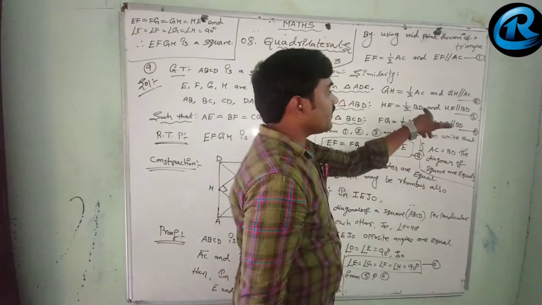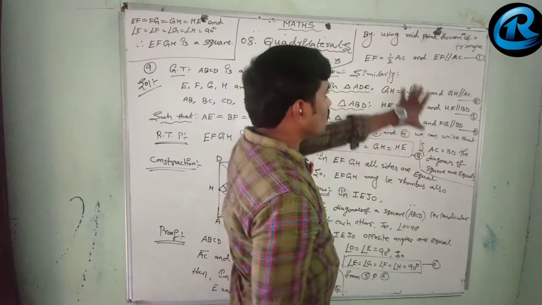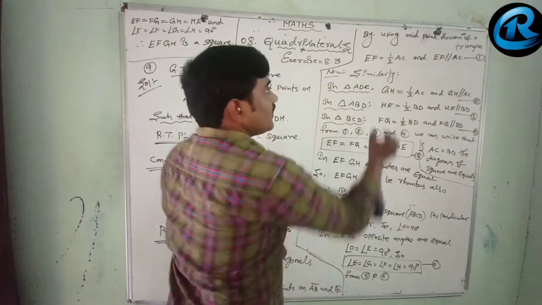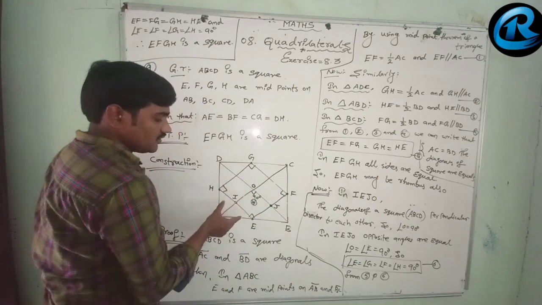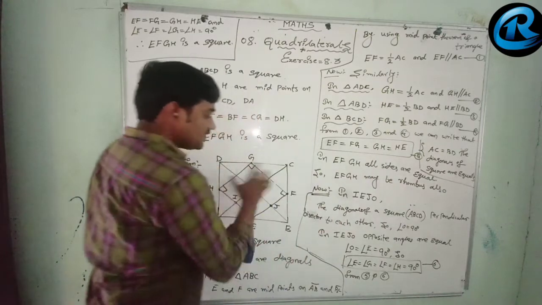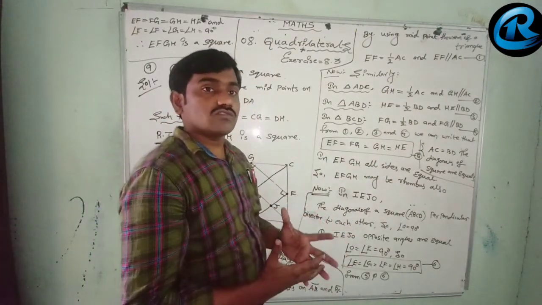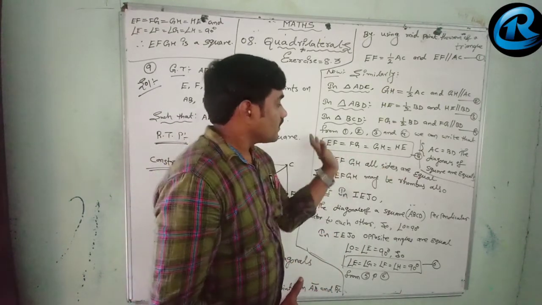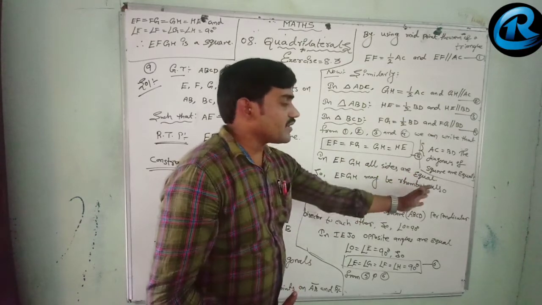These all came. From 1 to 3, 4: 1/2 AC, 1/2 AC, 1/2 BD, 1/2 BD. Here AC is equal to BD, right? So here I can write AC also, so all become AC. So all RHS will be equal from 1 to 3, 4. So LHS will also be equal. If we make LHS equal, what happens? EF is equal to FG is equal to GH is equal to HE. This is equation number 5. Since all sides are equal, we can call it a rhombus or a square. To say it is a square, we must prove all angles are 90 degrees. So EFGH, all the sides are equal, maybe rhombus also.